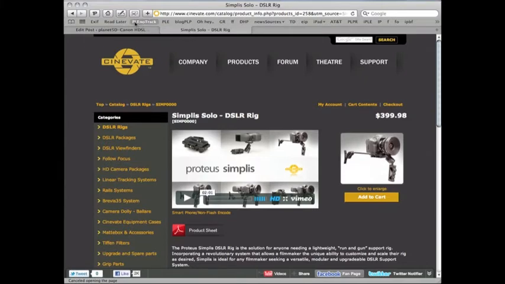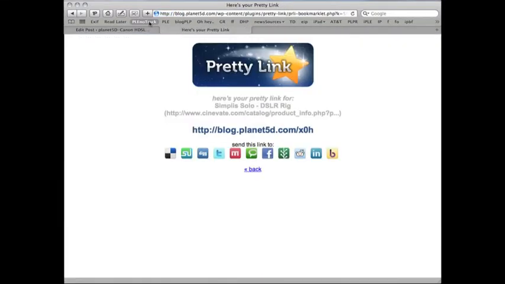All right, one of the things I mentioned in the introduction was bookmarklets. I have a couple of bookmarklets created already so that I can quickly create links within PrettyLink Pro from the original website. So that's what we're going to do here. I'm going to use this one, my short name was PrettyLink External No Tracking, because this particular link I don't want to have tracking turned on. So I clicked the bookmarklet, which is in the top row of my browser, and now I'm going to go over to PrettyLink Pro and edit that.